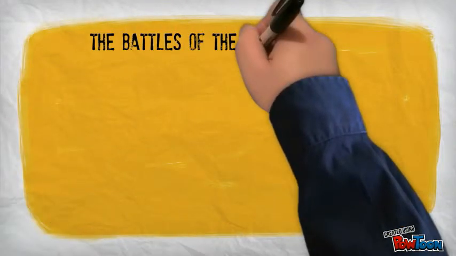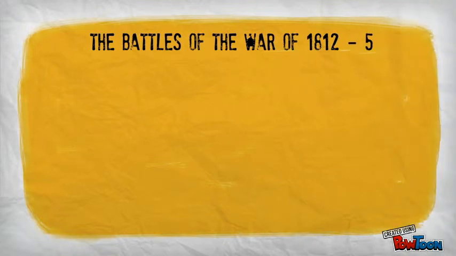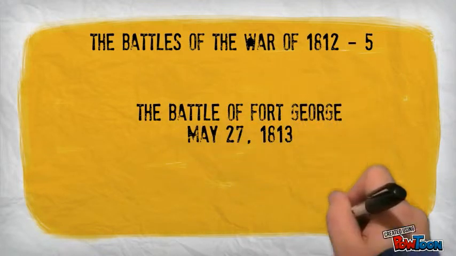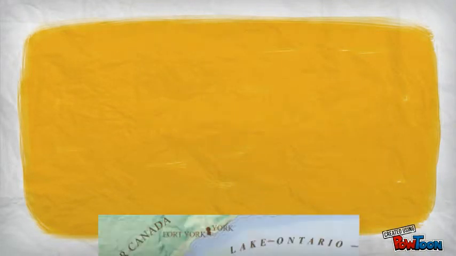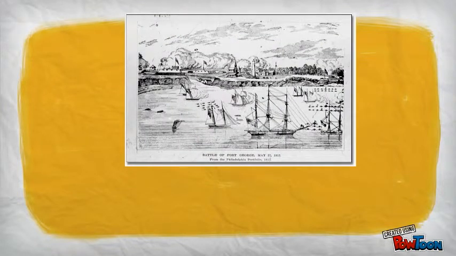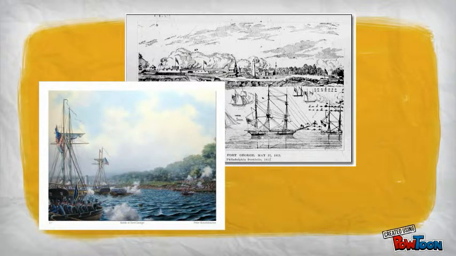The next was May 27th, 1813, at the Battle of Fort George. Now, it took place just a month after the capture of Toronto. The Americans planned to attack Niagara to use this as a bridgehead so they could take over southern Upper Canada. And on May 25th, a whole bunch of American cannons started shelling Fort George, and it destroyed almost all of the fort's wooden buildings. A couple of days later, an amphibious American army of more than 5,000 men, which was bigger than most of the ones that they had put into place so far, overwhelmed the defending garrison of Niagara. They were outnumbered 3 to 1 when they showed up.